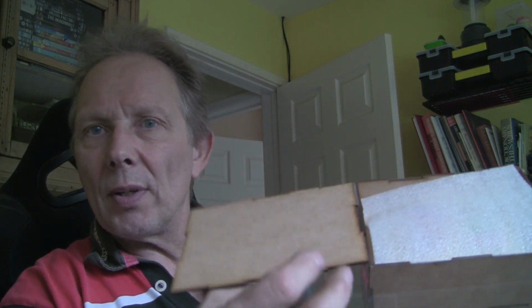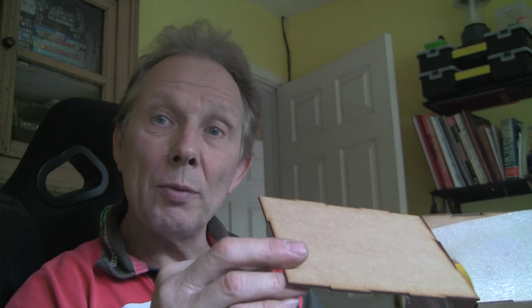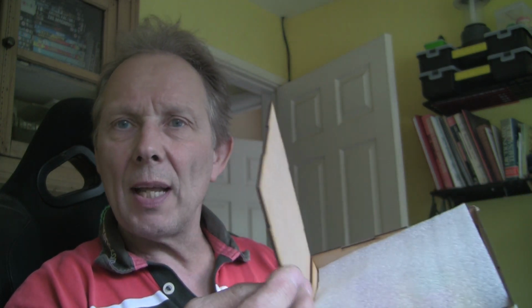What's it now? It's Friday now. With any luck, Monday or Tuesday maybe. Don't know. We'll see. Another bit that's arrived is in this natty little box. I don't know if you can see what it is. It's hardboard, but it's been laser cut. I don't know if you can see all these little pieces. It all interlocks, so it's a really clever design. Anyway, all it was the switch. That's arrived, so that's another piece for the puzzle.